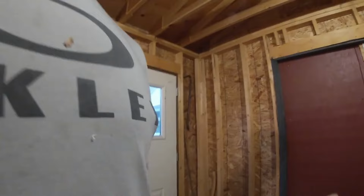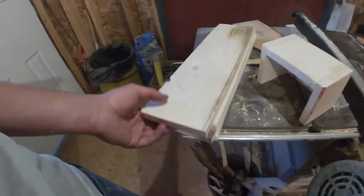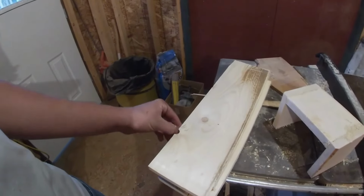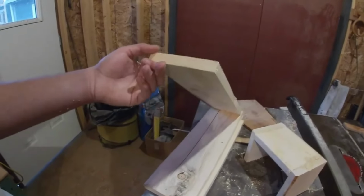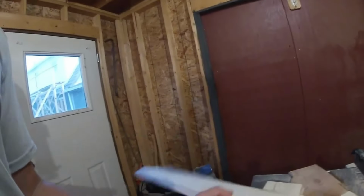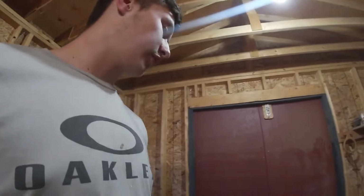I did get the pedestal legs kind of started. I have all the wood here done, ready, well jointed and nice and straight and cut to length. But the next part is to cut this on the table saw. I want to cut them at 45 degrees so they go in together nice. But I didn't really want to start that tonight since it's getting a little late. But yeah, we'll do that tomorrow.